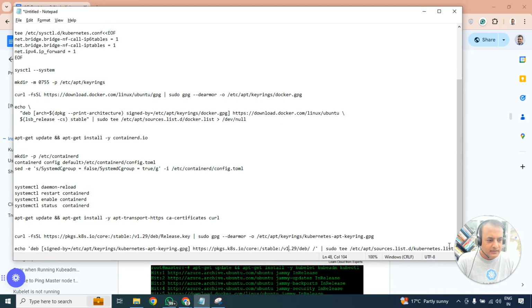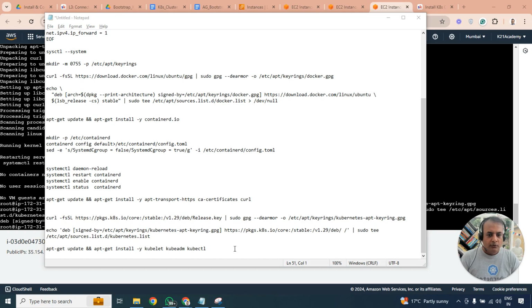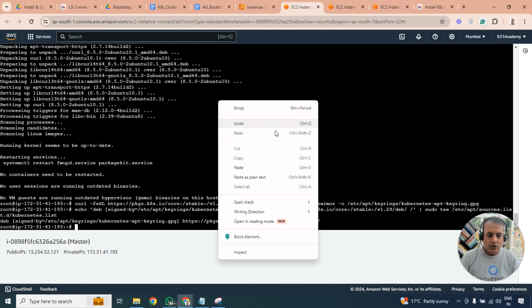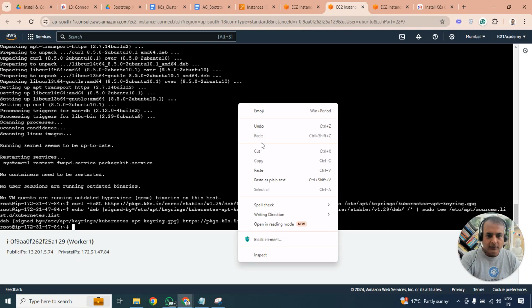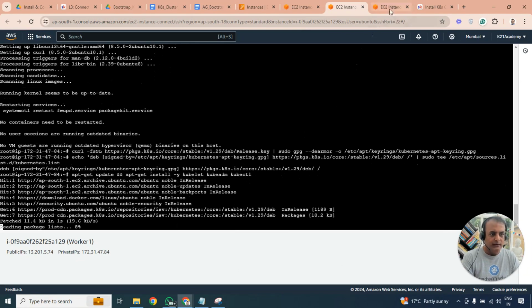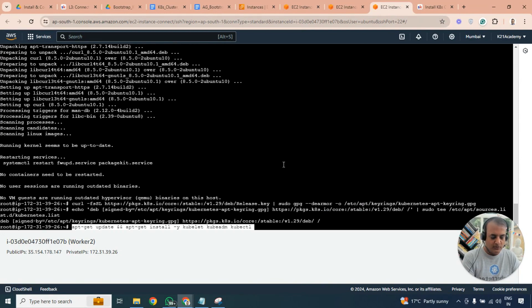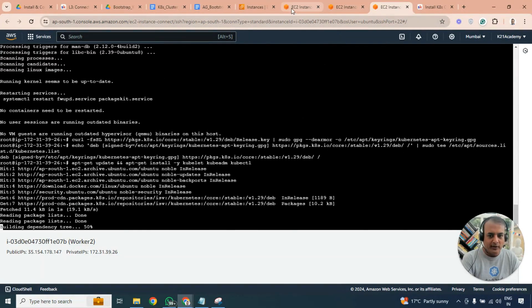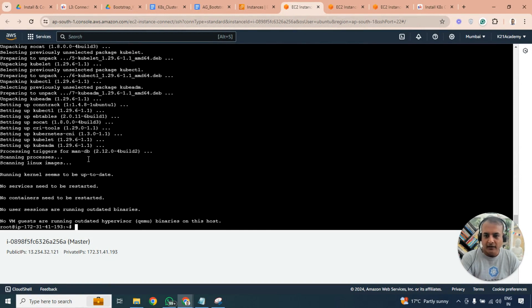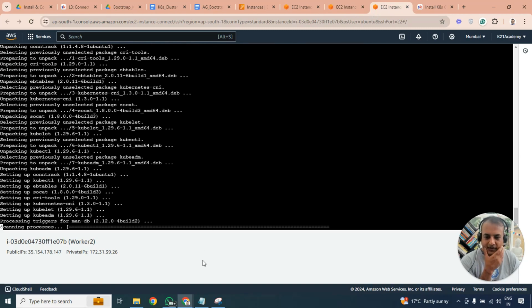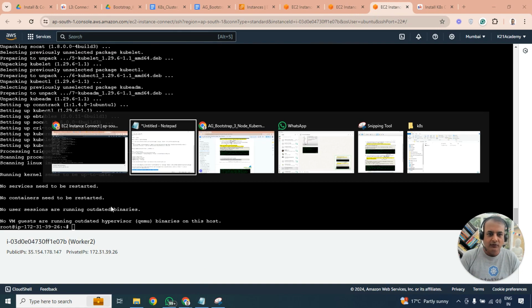Let me go to the next line of this here. So I'm going to pick this command here and we'll run it on the first master node. Or you can run it on any node because we are not yet connected. Then same thing with master node 1 and same thing with worker node 2 and worker node 1. And see, it's still processing, it's downloading the packages. And it's being done successfully. Nothing to ask. Successfully, no errors. It's still doing it. Let it complete. In the meantime, no errors as well, which is good.